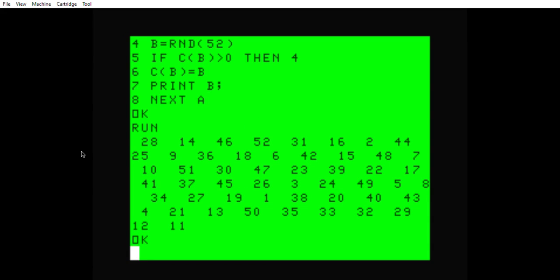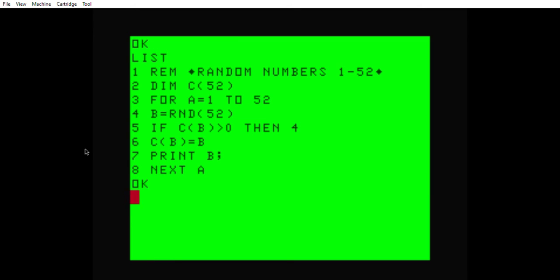So all numbers are represented, none of them are repeating, and this is the first step that you need to do if you want to pick a number of random cards, inclusive, meaning every random card that you put in here is represented and none of them are repeated. So that's how you do that.